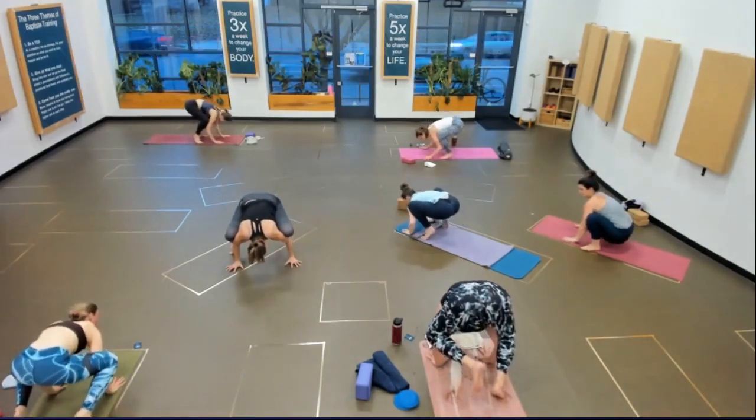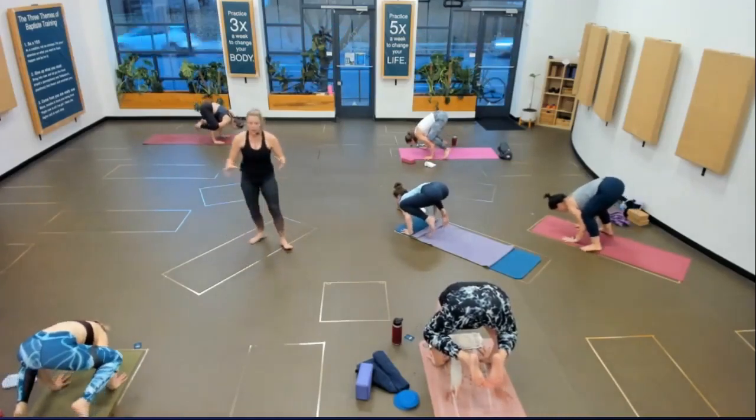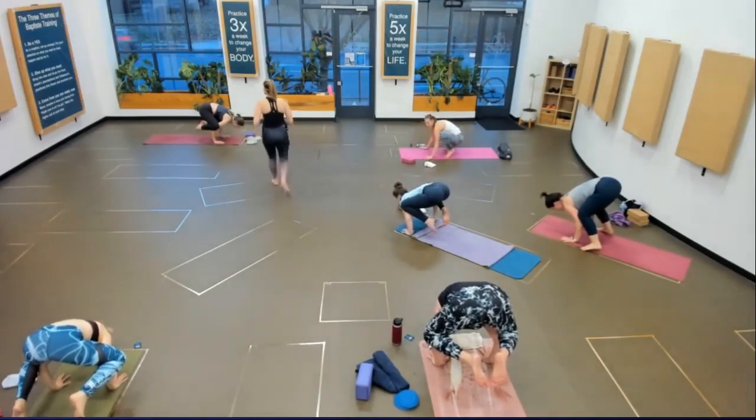Or pick up a foot. You may pick up both feet in this wide set crow pose. You'll get a little more access to the core strength in the wide set.